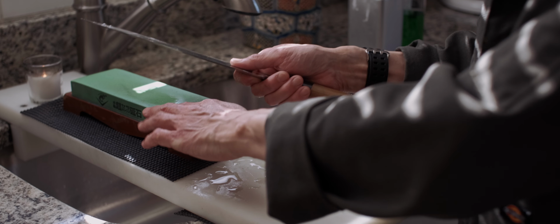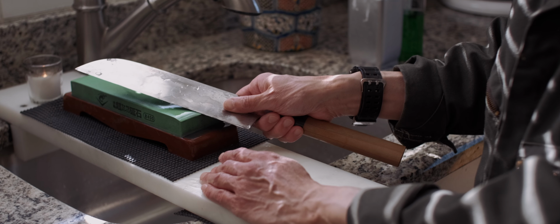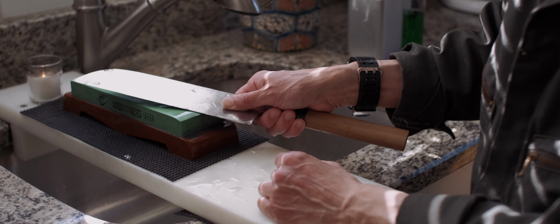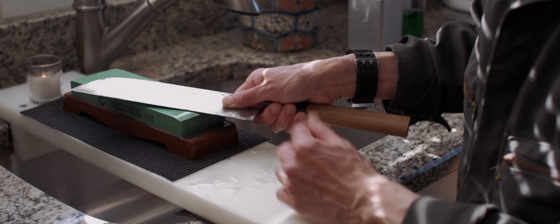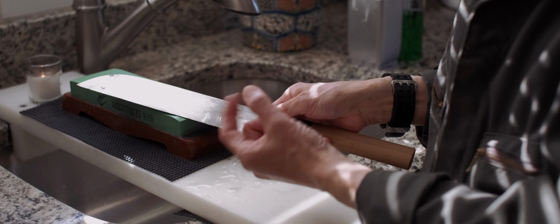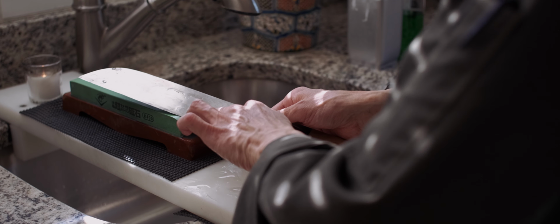So if I move the knife closer to the edge, which forces me to do it with more angle, the contact area becomes smaller. And then I move towards the flat surface area like this, the contact area becomes bigger. That's how you can fine-tune it. If you want to work on a small spot, move closer to the edge with more angle.